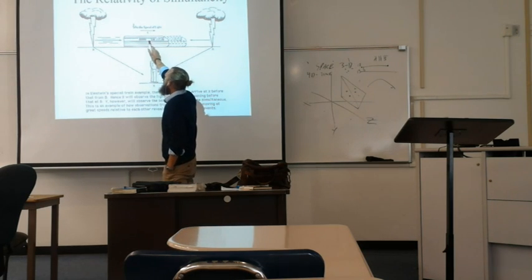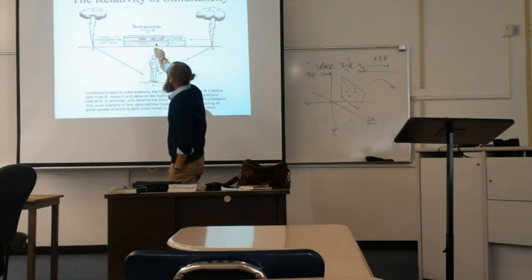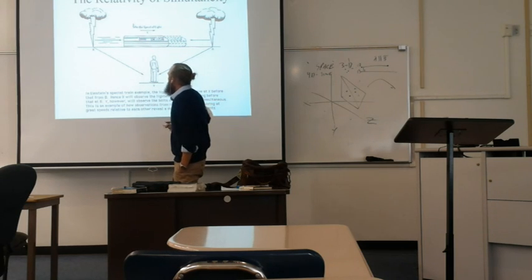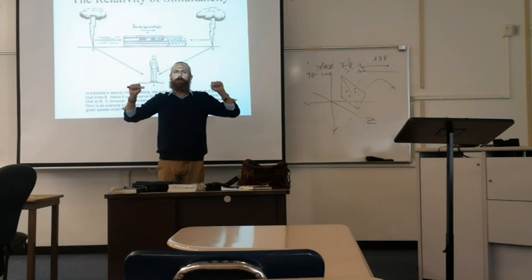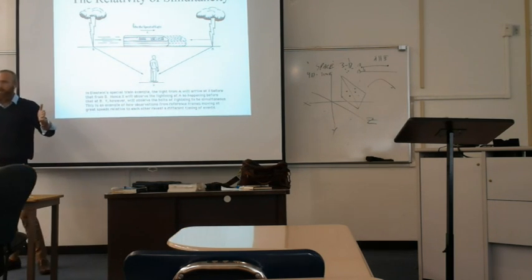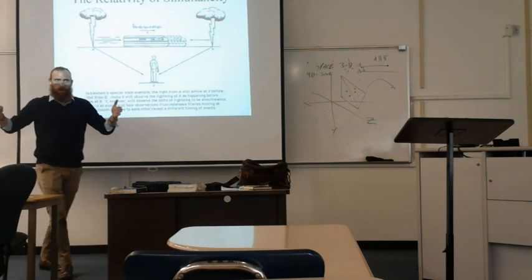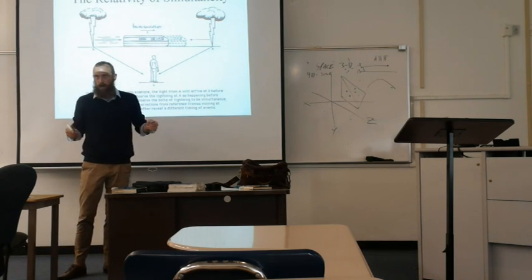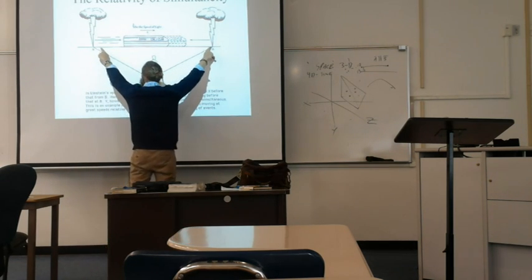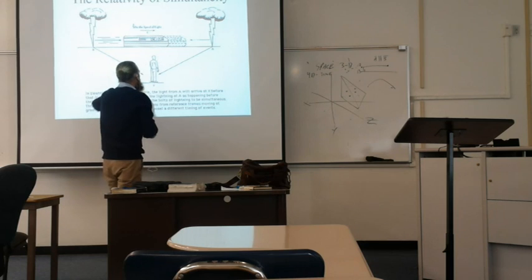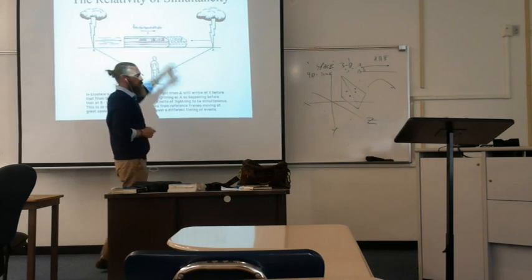Now we're going to say, for the sake of the argument, that the man in the train is traveling 3/5 the speed of light. Make sure you hold the distance constant. So it's not like the distance is shrinking because he's getting closer. You're going to take a still frame right when these two lightning bolts hit. You see them at the same time. What does the person on the train see?